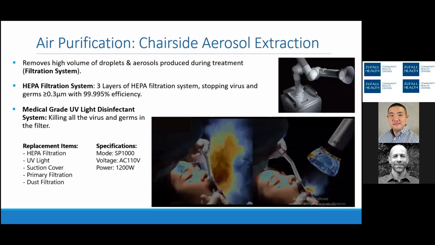So I want to talk a little bit about different types of technology that have been proposed specifically for dental offices and practices. The chairside aerosol extraction unit is a device that can be placed next to the patient to extract aerosols and process them essentially through a HEPA filter. So this device is a kind of reconfigured HEPA filter where instead of pulling air through the entire room through the device, it actually pulls aerosols and air directly in front of the patient.